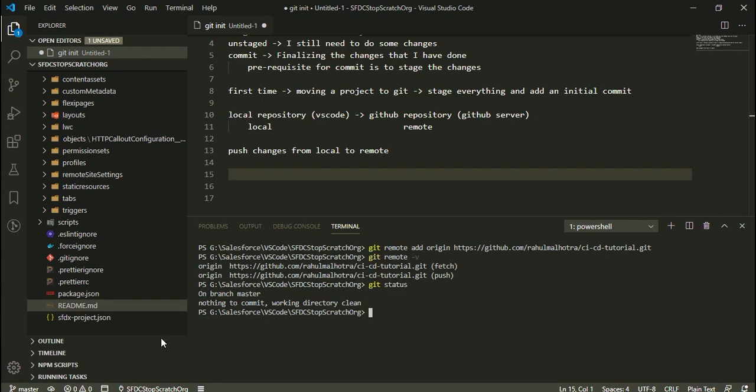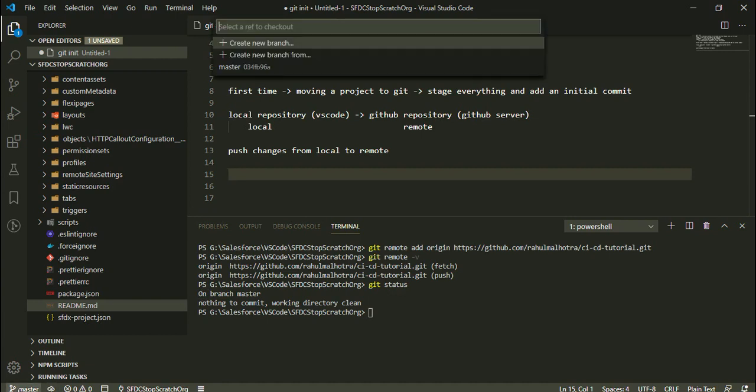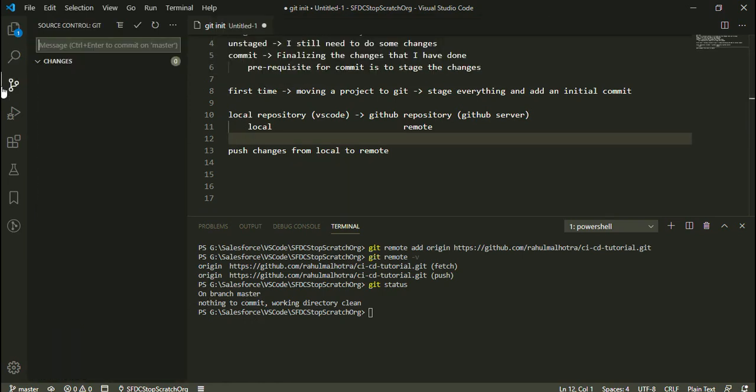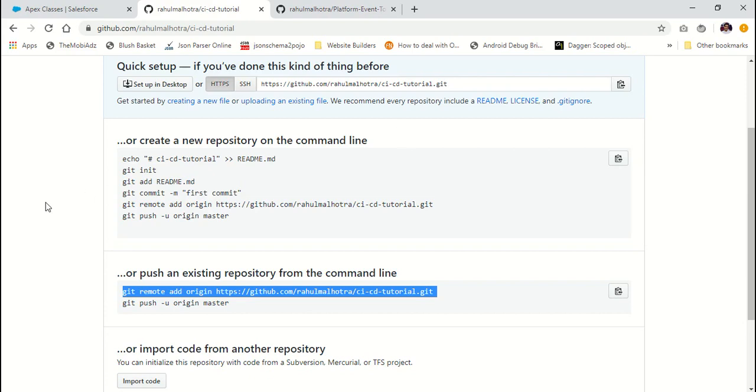So right now I'm on my branch master. You can check from the lower side of your VS Code what different branches you have created. Right now, by default, only one branch is there, which is branch master, and there is nothing to commit because I don't have any specific changes and everything is clean, right? So I can directly push all my changes to my GitHub repository.